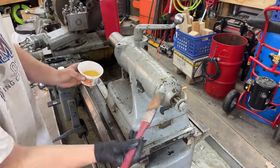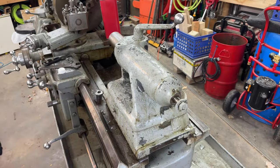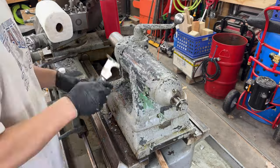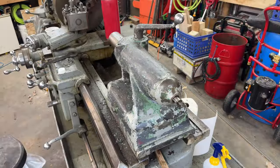And now, time to remove the paint. I started with a chemical stripper and allowed it to sit on the paint for about 10 minutes. Using a paint scraper, a rag, and a bottle of acetone, I came back and removed any of the loose paint.